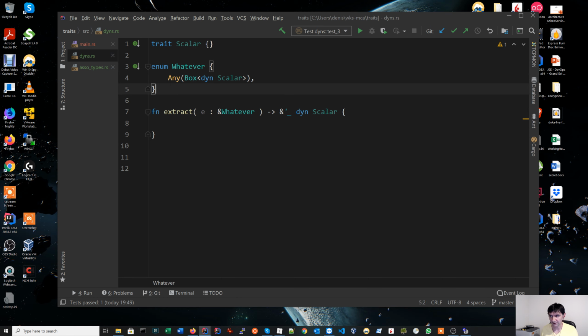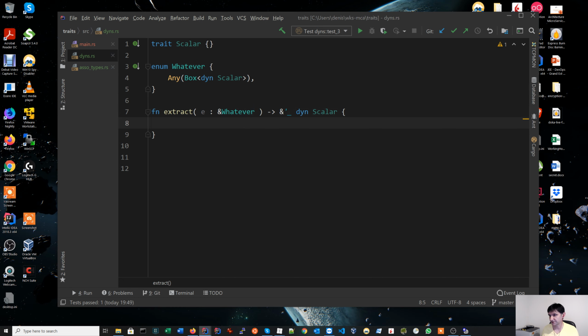But in our case, we don't force anything. We will be able to use any Scalar in the same list, for example, or we can mix things together. We have no constraint about which Scalar we are going to use. We'll see that in our last example, but that's the main difference.